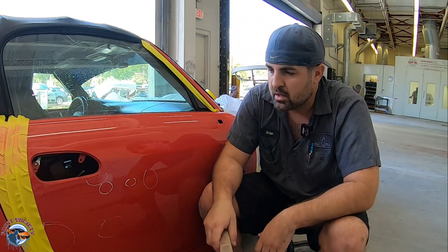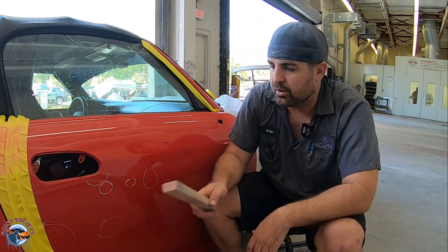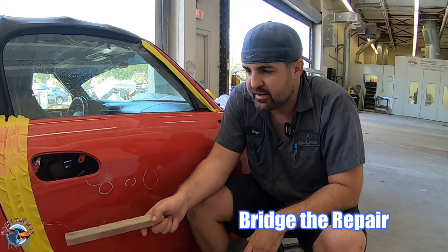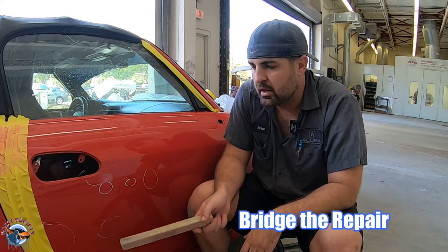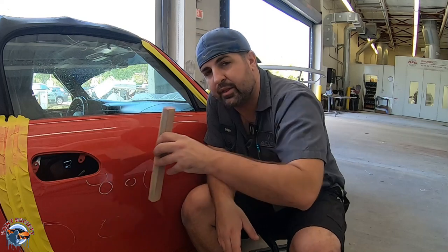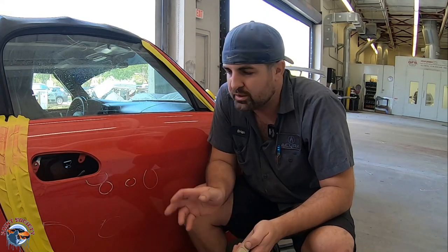Now we're not gonna wipe the whole entire door with body filler. We went ahead and we've circled our little dents, so we're gonna work areas. We wanna make sure though we bridge a repair. That means if we have a dent here and here, and maybe one just a few inches away, we wanna make sure that we're sanding the whole area. If we don't, sometimes, again, that can cause dents.